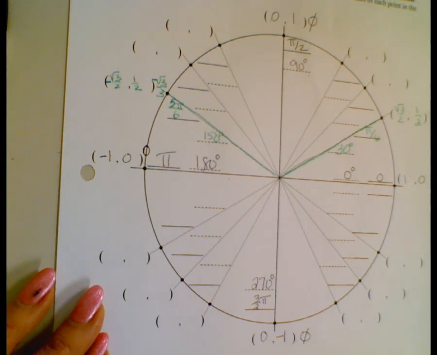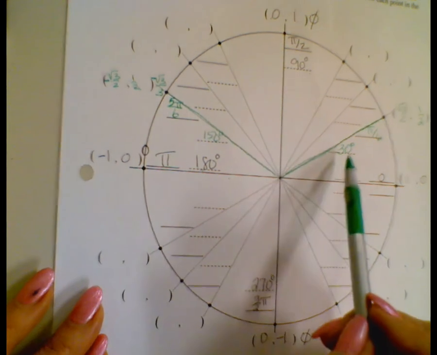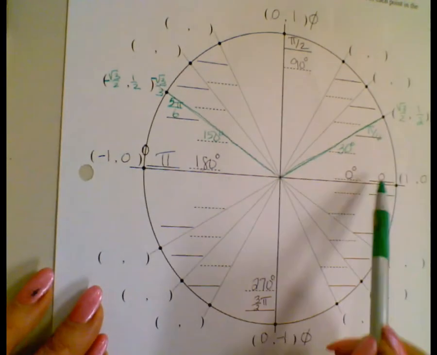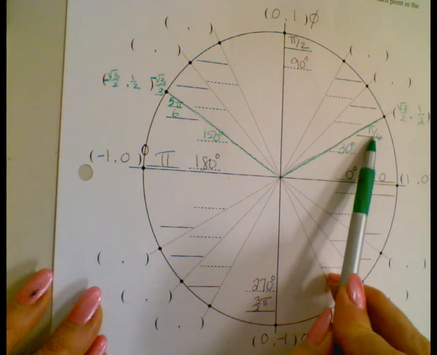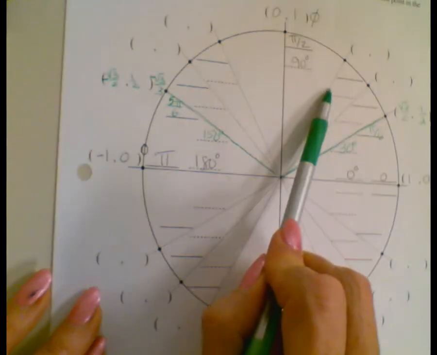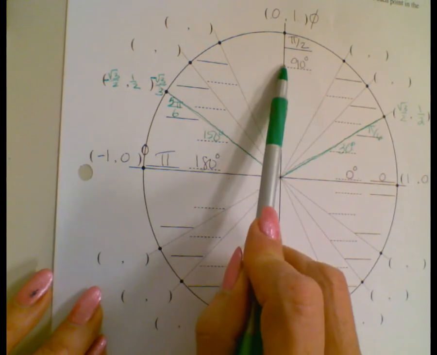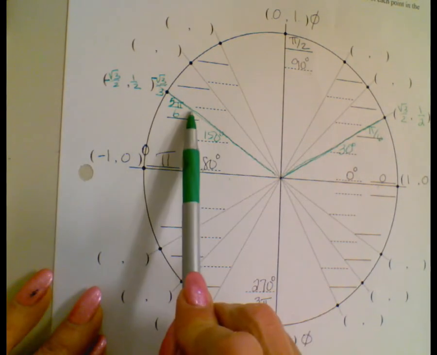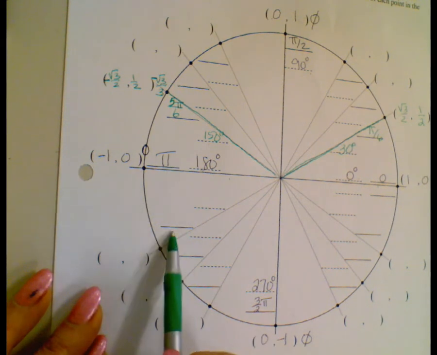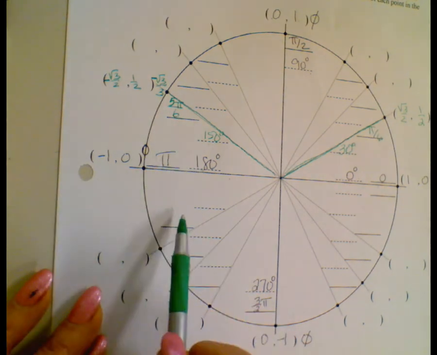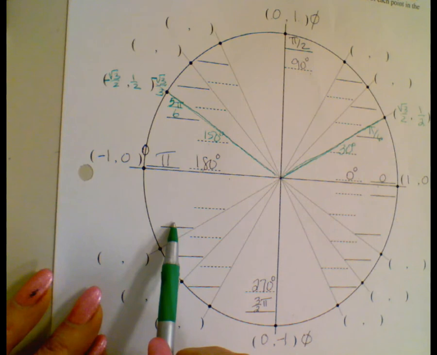Here's another way to do it. You can think of everything that goes every 30 degrees in terms of 6. So this 0, you can think of as 0 over 6. This is 1 over 6. This one right here is actually 2 over 6, but it can be reduced. 3 over 6, 4 over 6, 5 over 6, 6 over 6, which is pi. So what would this one be in terms of 6? If that was 5 over 6, and this is 6 over 6, what's this one? 7 over 6. But I'll wait.